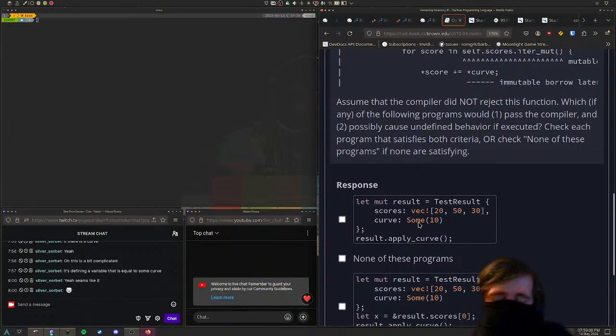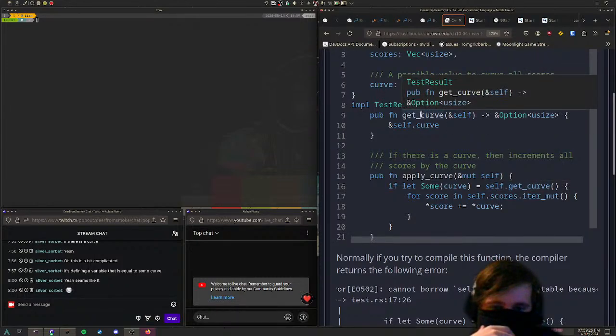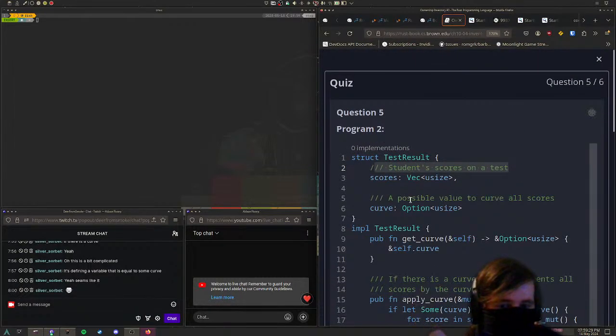That's a shame. Anyway, let mut result equal TestResult, scores vec of 20, 50, 30, curve is Some(10). result.apply_curve. Right, so let's run through this. Apply_curve, mutable self is applied. If let Some(curve) equal self.getCurve, self.getCurve runs through. We get the curve. That's fine. It didn't state anything about that being an issue.